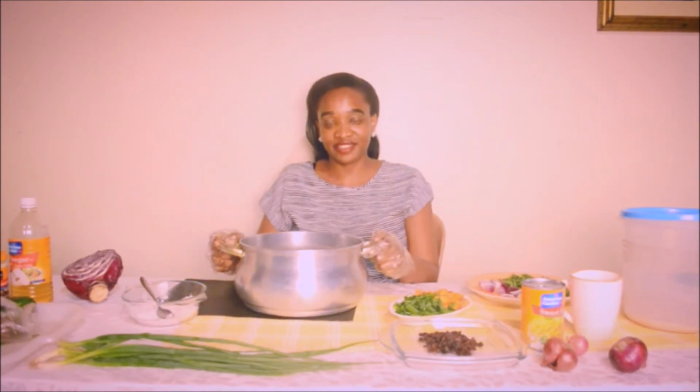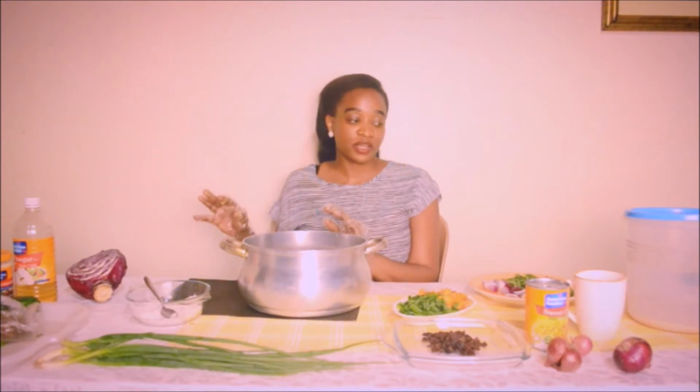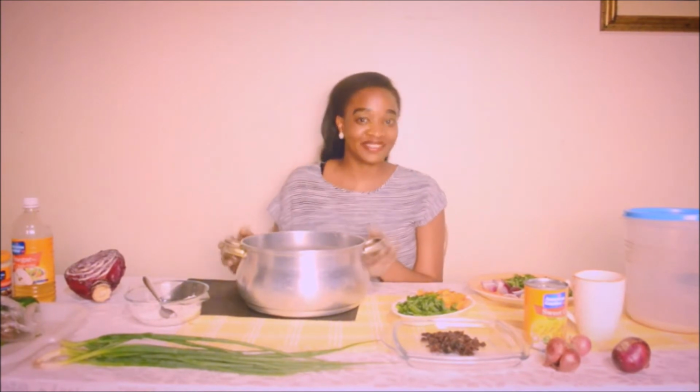To the fire, add some oil, keep stirring to roast the rice, and then add water and cover the rice to simmer until it's ready. Well, when the rice is just about to be ready, that's when you'll be adding the vegetables. Yeah, keep watching, don't go.